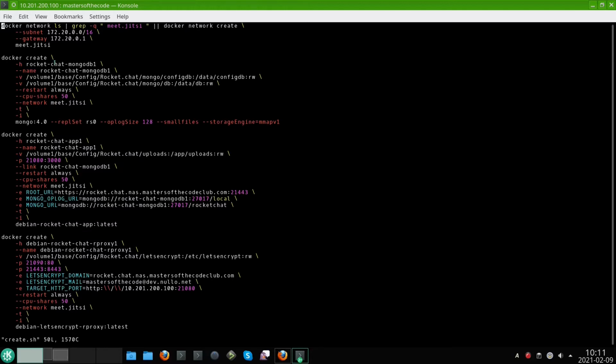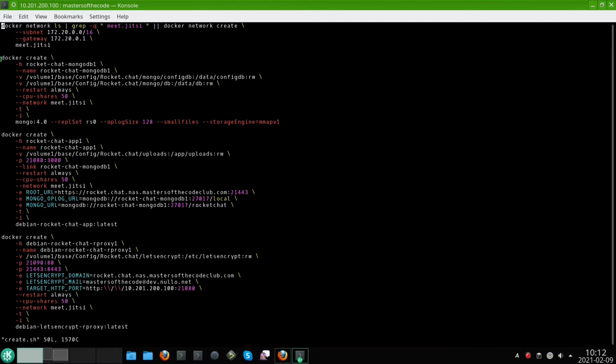So that's the additional functionality. So without defining new network, it wouldn't work properly. And also I will show you later, or maybe in the next videos, why I'm defining additional network for other purpose also. Next you have docker create commands.